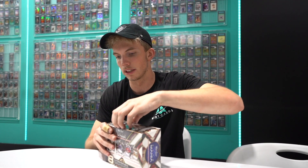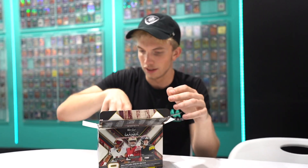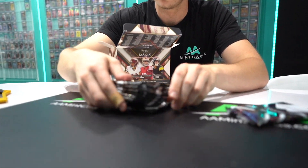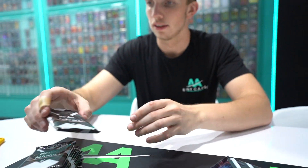Now, some of these people on the checklists are insane. You have basically all the top draft picks and people who have been in the league for a little while. It's mainly 2022 in this product, with some of the draft stars coming in the league for 23. So we have our super short print auto pack — we'll save that for last. These are all sealed encapsulated cards. Without further ado, let's get started.